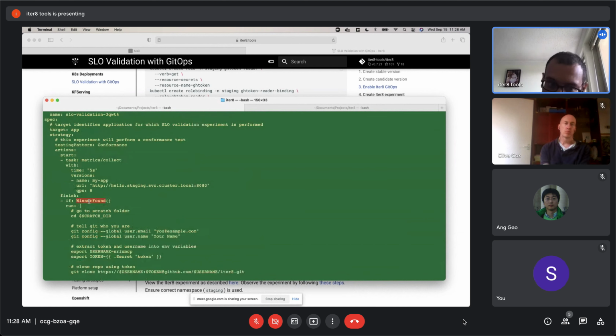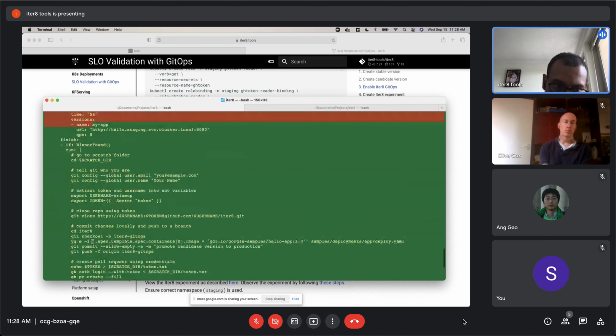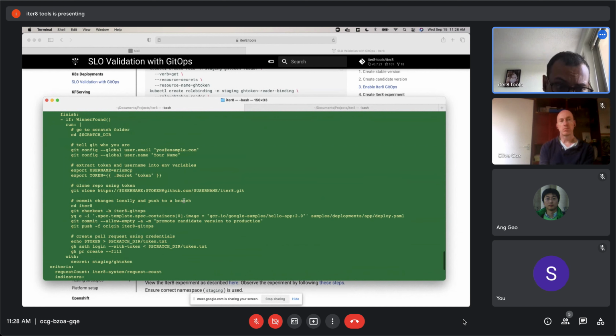But if that new version did not satisfy your SLOs, then no winner would have been found, so this thing wouldn't even run. So this whole script is going to run if a winner was found. Otherwise, it's not going to run. That's step one. And step two is that this is running in a specific image called the task runner.